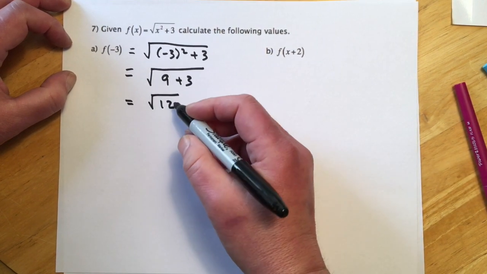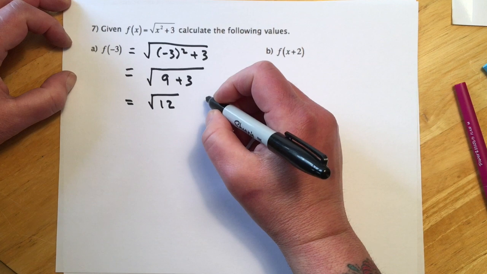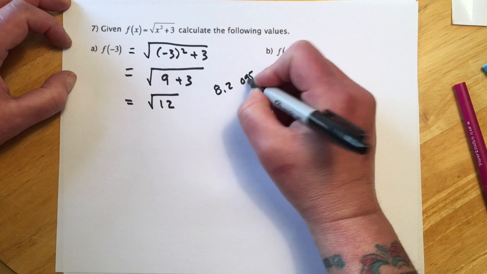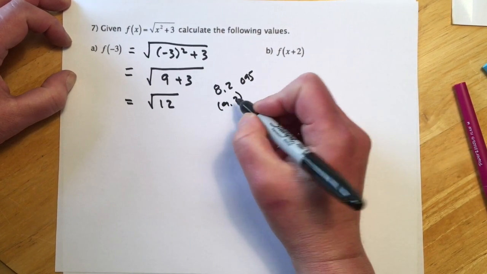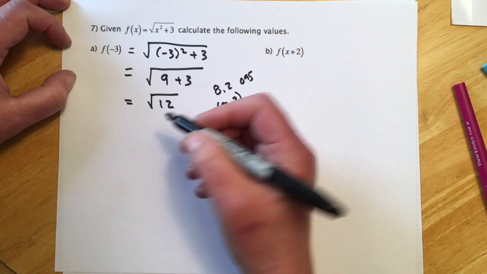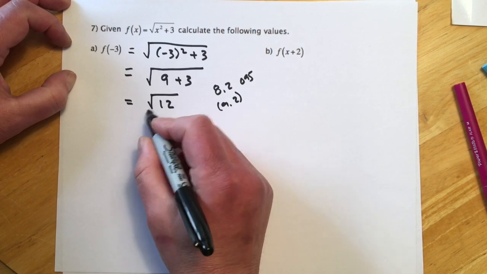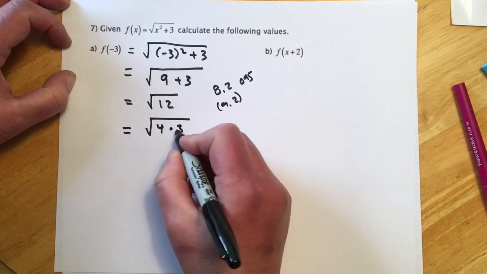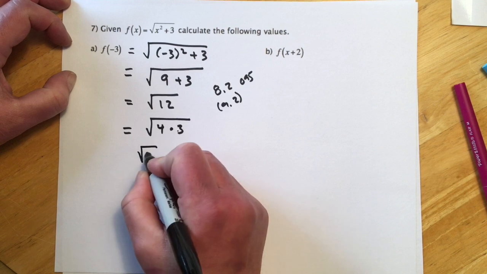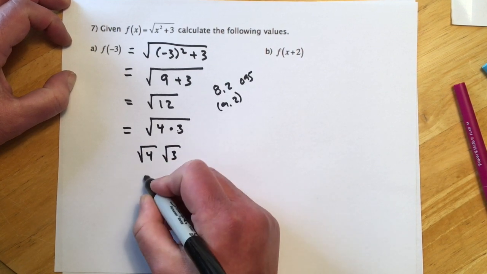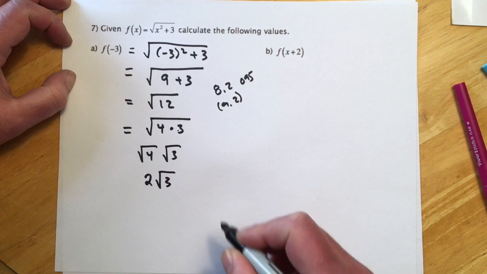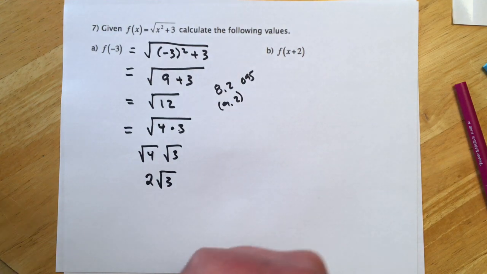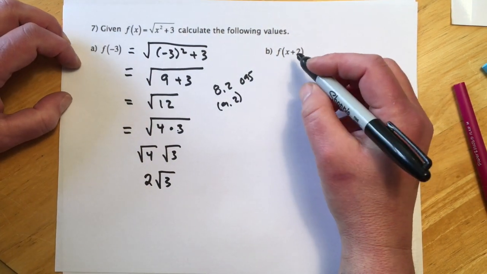Remember with roots, and this is section 9. Actually, it's now 8.2 in 095. The old video is 9.2. How to simplify roots. So what we need to do is look for the largest perfect square that divides into 12, which in this case is going to be 4. So 4 times 3. And we can think of that as square root 4 times square root 3. Square root 4 makes it 2 and a root 3. So lots of that 094, 095 kind of shows up in little places in this course. So hopefully everyone's solid in their intermediate algebra.